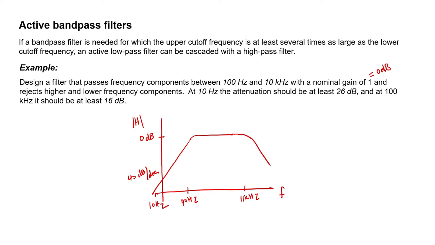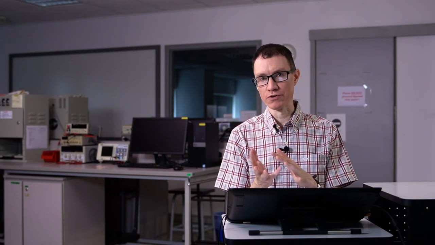Now on the low-pass side, we're told that we should be at least 16 dB down. So in theory, we could design a one-pole filter for that side, but I'm going to design a two-pole filter there too. The reason I've made that choice is because if I use Sallen-Key segments, they're automatically two-pole filters. In either case, we just need one op amp, so we might as well make it a two-pole filter on both sides.